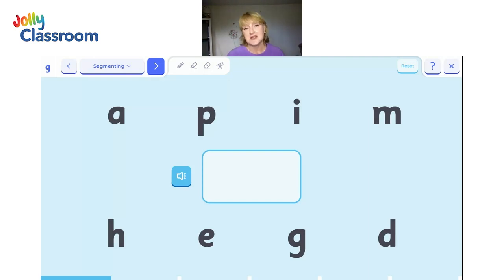Segmenting, again, another essential skill. And again, here you won't be able to hear what it's saying, but it's asking me for the word gap. Now remember, I'm only on my 3rd group. I'm still practicing. I'm going along really, really well, but children need to be able to know how all of these CVCs, how the sounds go together.